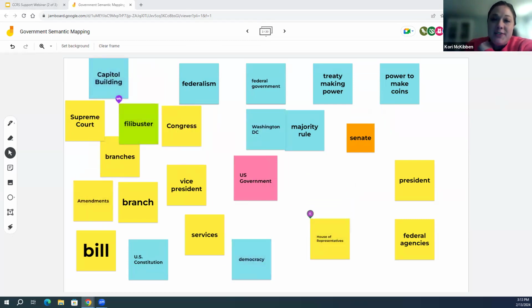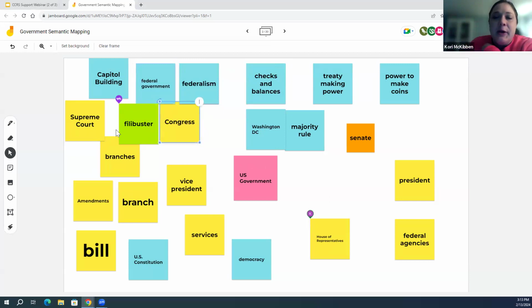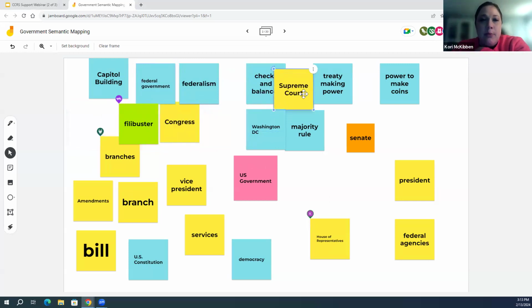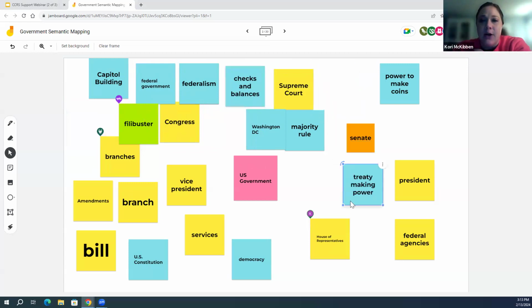So obviously too, when we think of the US government, there's a big thing that comes to mind, of course, the branches, the 3 branches of government. So that could be categories, right, that are created. There could be potentially maybe some additional categories that we can come up with, right? But as we look at the Jamboard, we can start to sort them out, right?